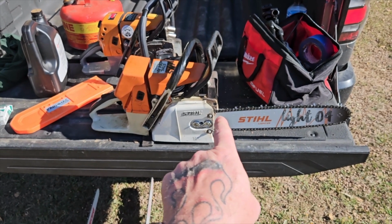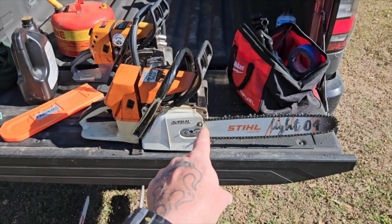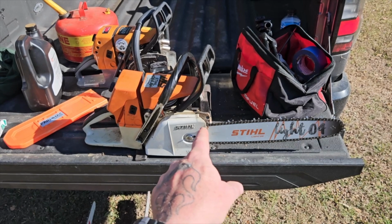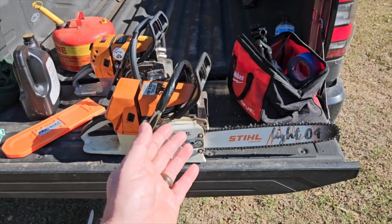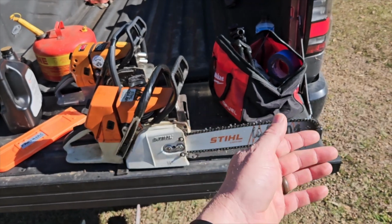So I'll go back and modify this bar, cut that slot a little bit longer, cut the tail off a little bit longer. Maybe I'll have to address the oiler hole, but I'm guessing I don't. The point is you want everything to be kind of uniform, so you just have 60 drive link chains that you can use on different saws. But I'm really happy Jody spotted me that chain, and I'm certain that it'll cut. His stuff is always really good.